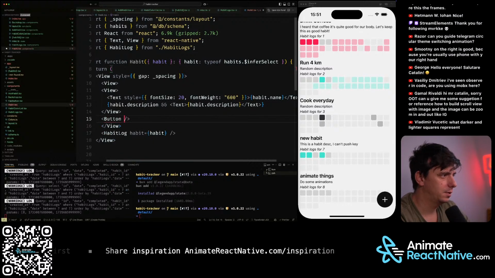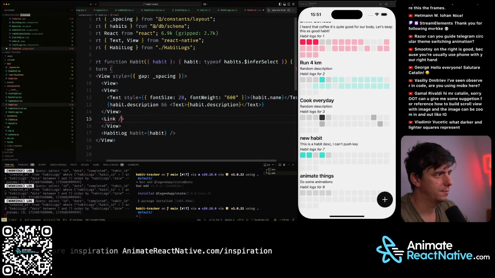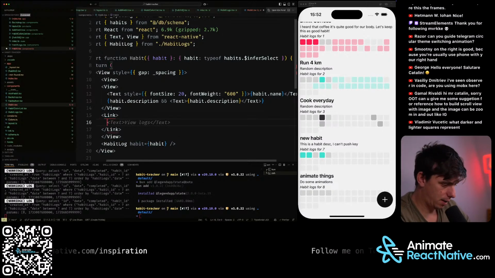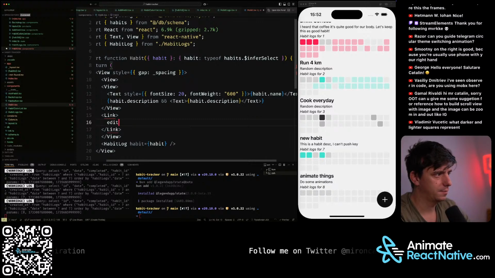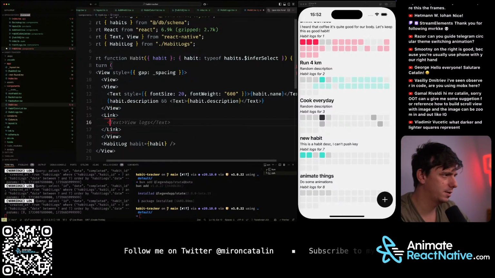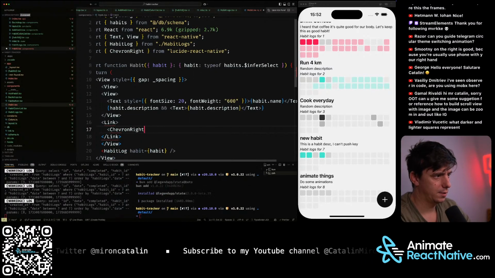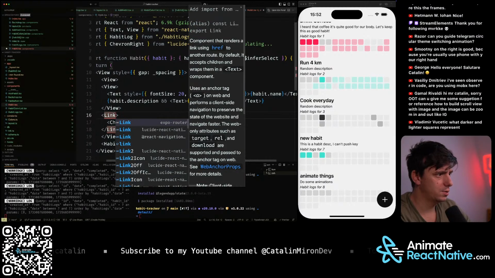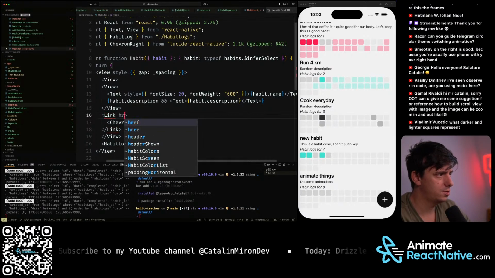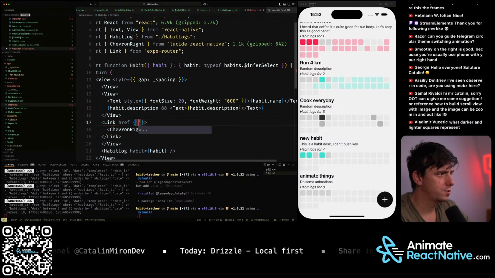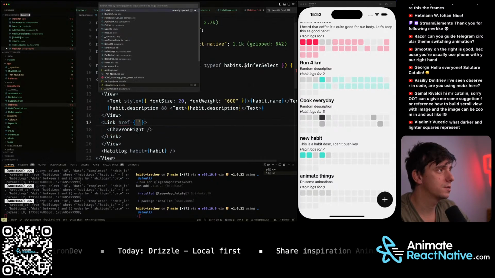I'll actually add a link, and the link as a text, the edit, I don't know, details. Not really. I'll add a chevron, right? The link should come from Expo router href. Href should be, ooh, nice.